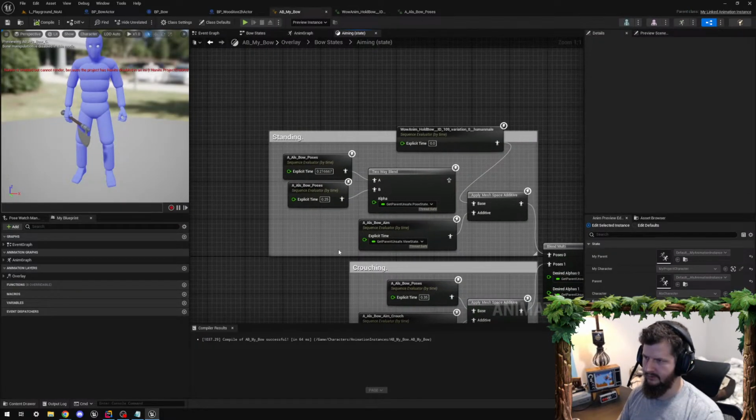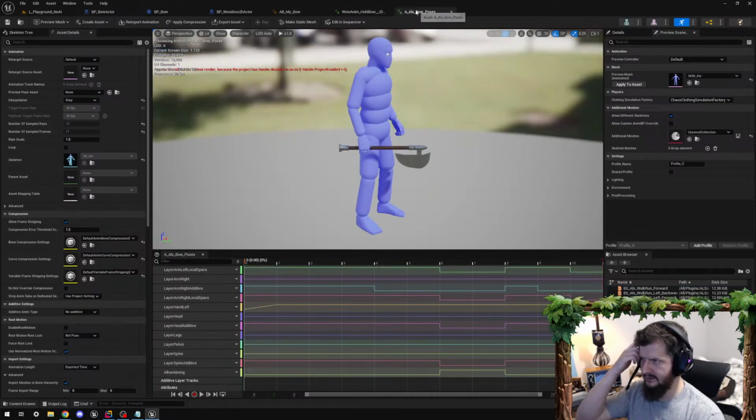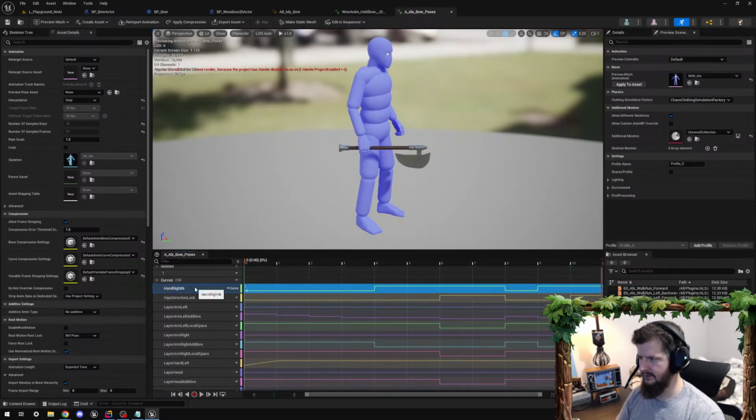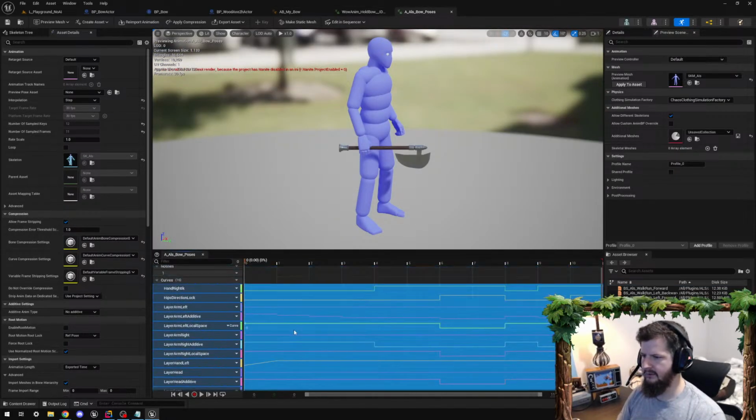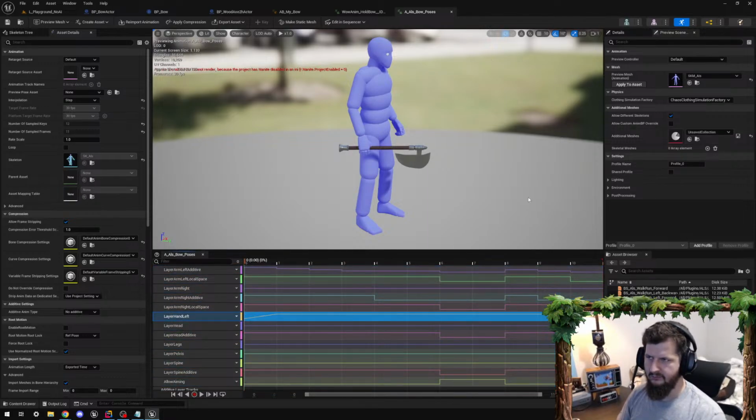What do I want here? Yeah, I think it's the curves. I'll copy the, well, those curves are all different. So yeah, I think I need one of the curves that I already have set up somewhere.